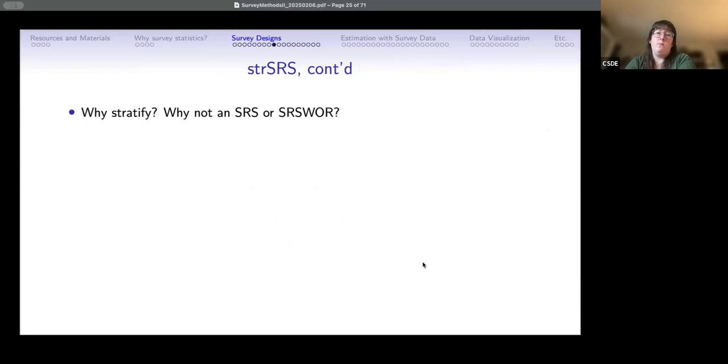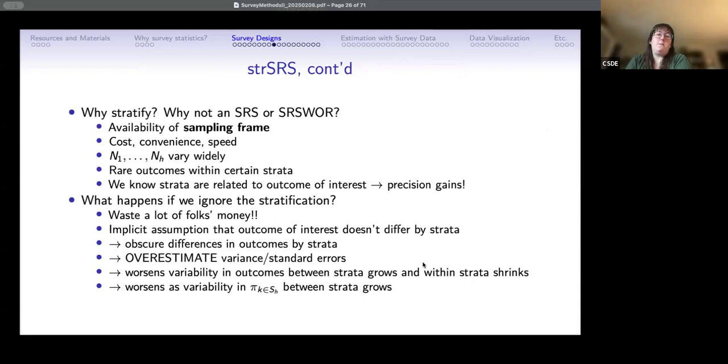So why would someone do a stratified random sample instead of a simple random sample? Often this comes down to the availability of the sampling frame. So for instance, in the Demographic and Health Surveys and the American Community Survey, well, at least in the Demographic and Health Surveys, they stratify by urban, rural, and they stratify by state. And what they're sampling at the first level of their survey is something equivalent to like a US Census tract. American Community Survey does something similar, right? It's sampling within states, so it's certainly stratifying by states.